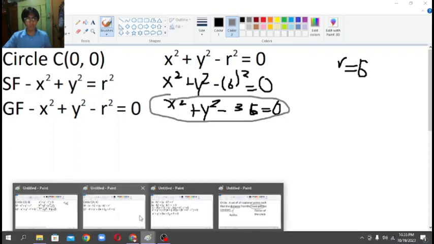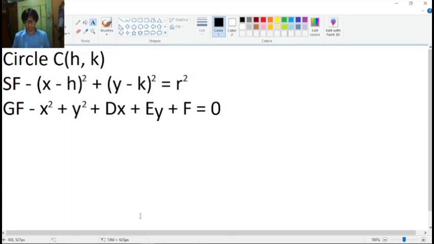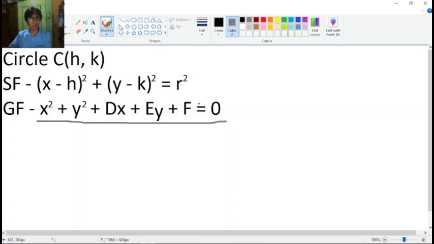So let's move on to circles whose center can be found at h and k. Our standard form is over here. Let's read it together: x minus h squared plus y minus k squared is equal to r squared. The difference between a circle whose center is at h and k and a circle whose center is at the origin is that these change. They're not just 0 and 0 now. That's honestly it. So let's first try to figure out how we got here. There was a process that took us from the standard form to the general form last time, and somehow from this we suddenly have x squared plus y squared plus dx plus ey plus f. How did we get here?